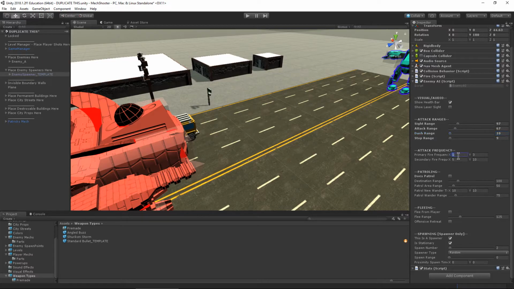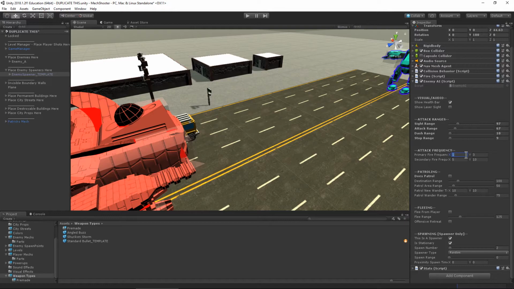Okay, attack frequency is how often we shoot our primary weapon, which is our standard bullet for our enemy right now, and our secondary buzzsaw attack that we've assigned to it. So we have an X and a Y. X is your minimum amount of seconds, and Y is a maximum. So we have a little bit of variation, so the enemy's not just shooting on a timer.